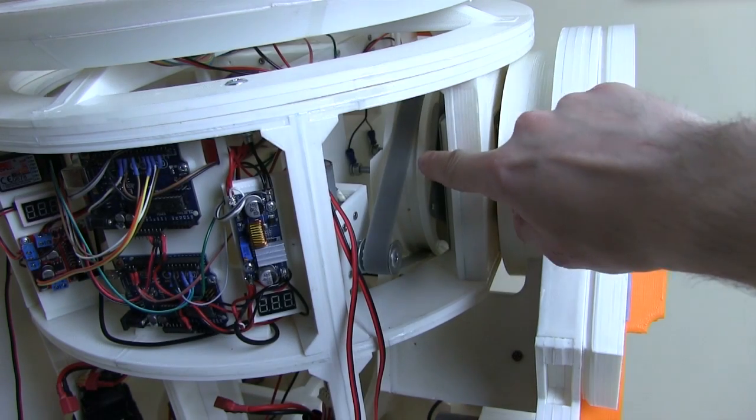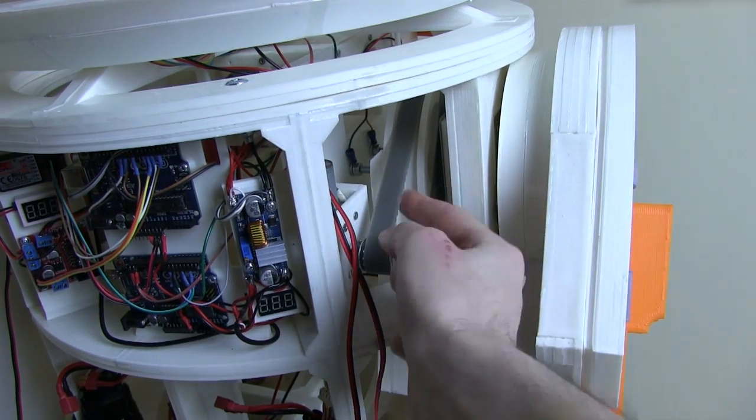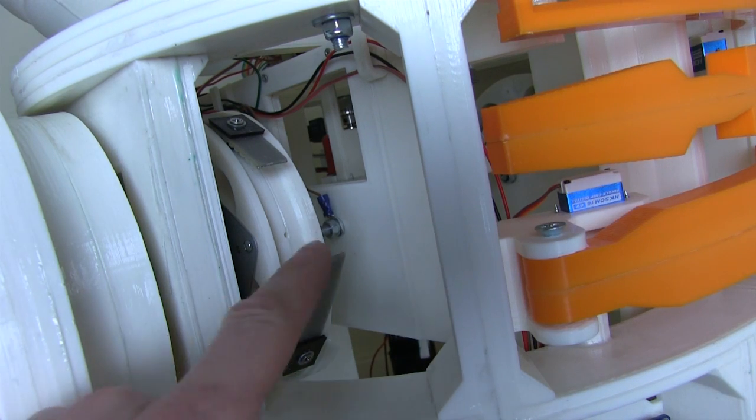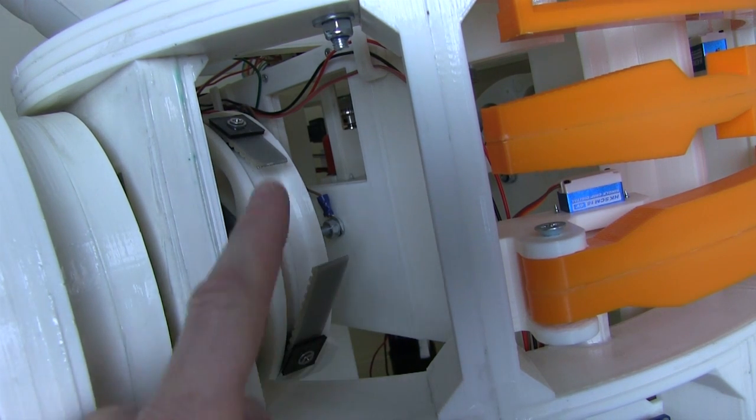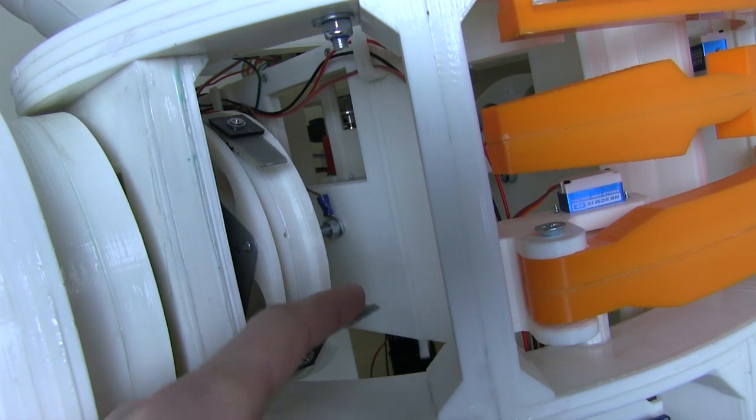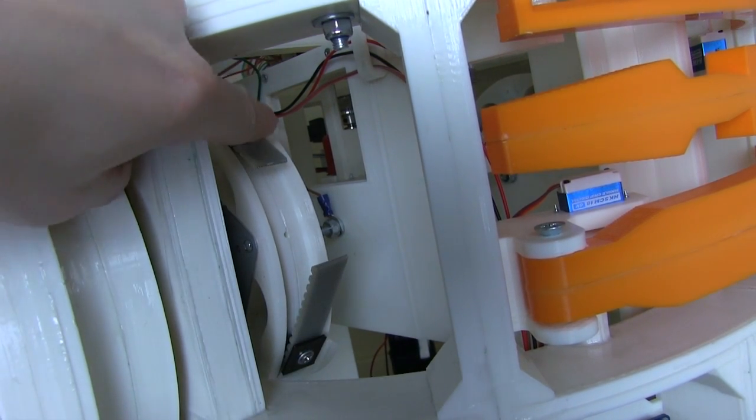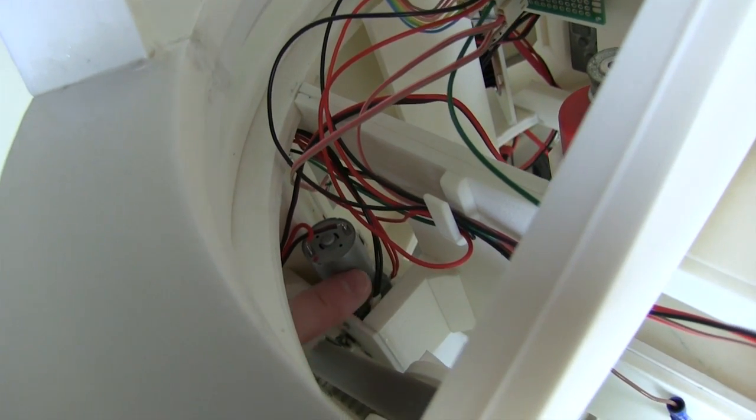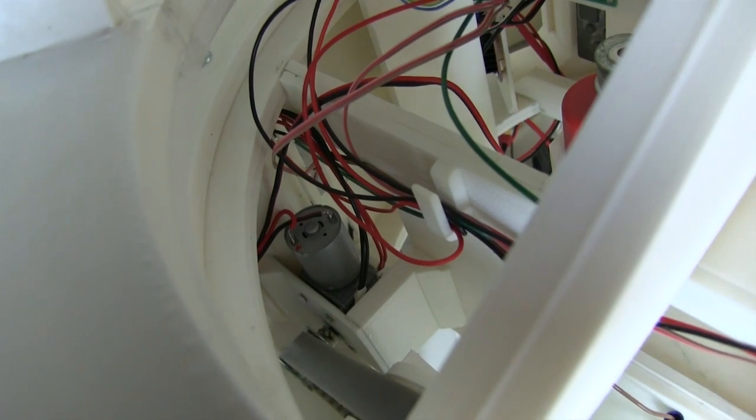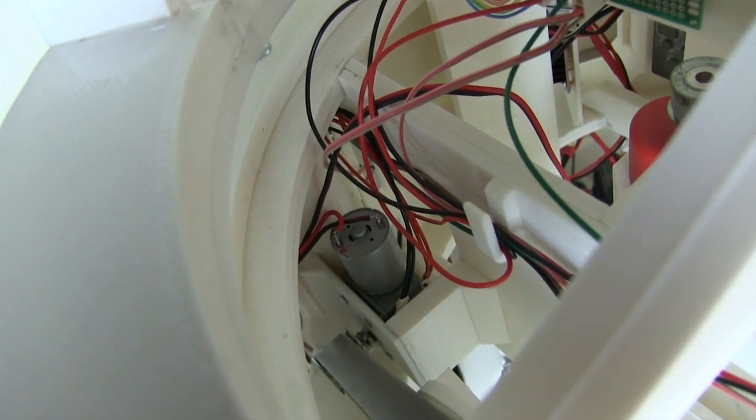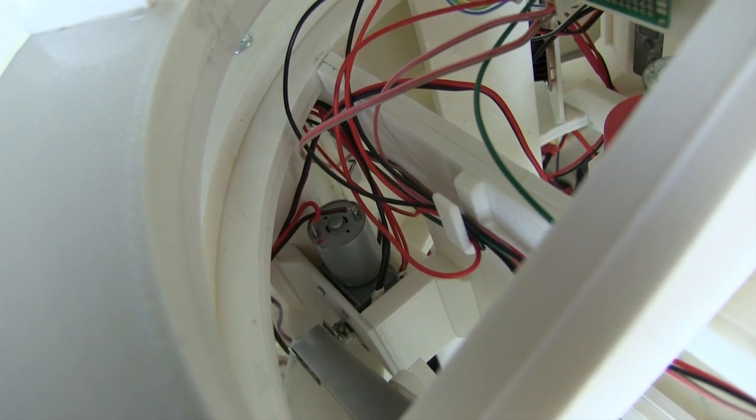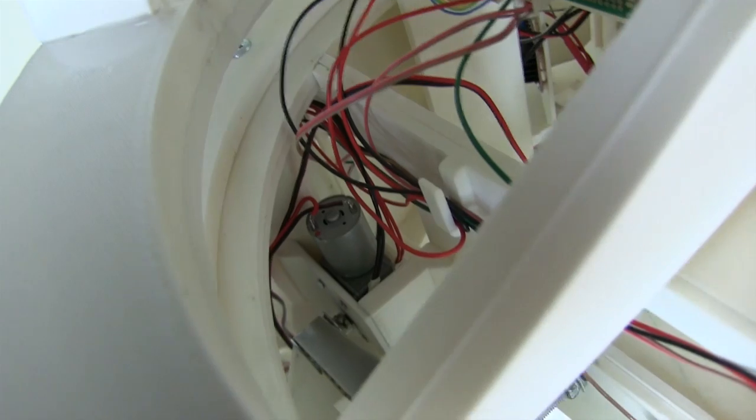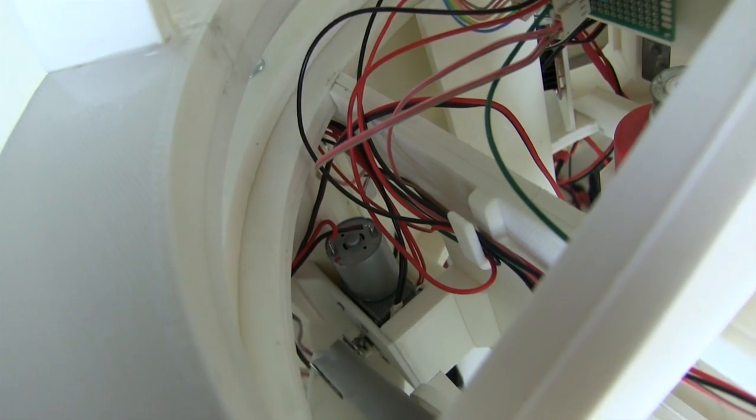These belts are currently driving the shoulders which are T5 belts. These are rubber belts and toothed pulleys. On the other side these don't have to go all the way round because this thing only turns 36 degrees, so these are just coupled with some 3D printed tooth grippers that are screwed into the shoulder hub. The motors which you can just see there look incredibly small but they are actually more than up to the task. They're heavily geared with worm gears and of course this only turns round once to turn the shoulder 36 degrees. However the belts do skip on the pulleys because there's quite a lot of force there.